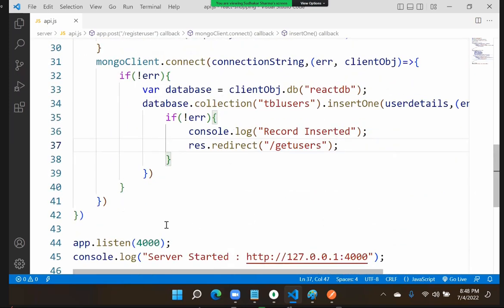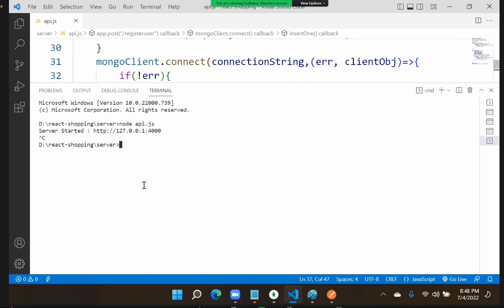So after making the changes, compile this again with node API.js. It is working fine. Now we will face a problem in inserting. Why? Because whatever data we post from the form body, the server is unable to understand it, because it comes in a key-value collection that is not directly understandable to our server.